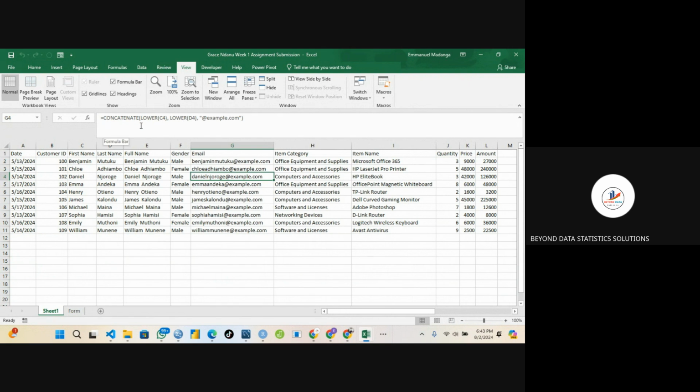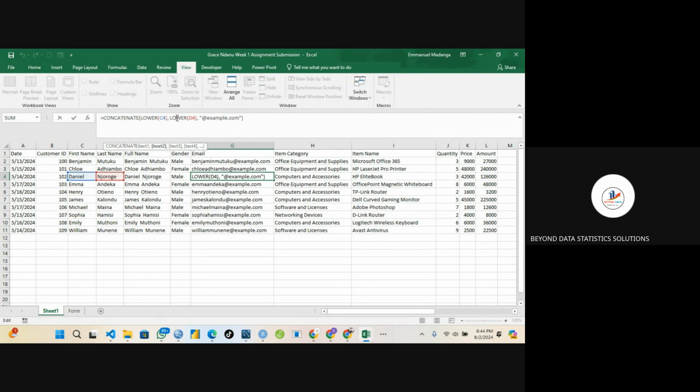For example, you can see here how concatenate works. You can use concat or concatenate, but Excel is advancing to only use concat if you have a majority of cells to join together. But you can see here, Grace did some repetition on how to lower, on how she was trying to nest some functions in Excel to combine these functions to convert this first name and last name to lowercase, so that when we are creating email it should be a lowercase email. This is what Grace was trying to achieve here. But there is a better way of doing this rather than combining these functions like this.